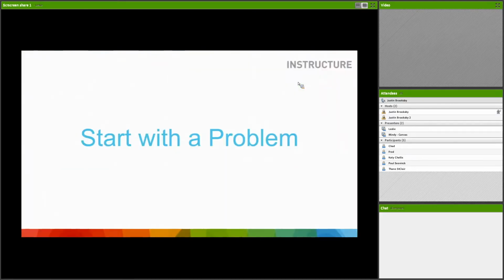So we want to start with the problem. You're working with hundreds and hundreds of educators, and your teachers are working with potentially hundreds of students. I know elementary class sizes are 25 to 36, hopefully not that many, but some are. But your secondary teachers have hundreds of students potentially. And how can they personalize that learning for those hundreds of students? Students are at different levels, coming in with different backgrounds and different knowledge that they're starting with. So the problem is, how do you get content and help students to either accelerate or to remediate or to just kind of stay on that mainstream level? That's the problem that we're seeing.